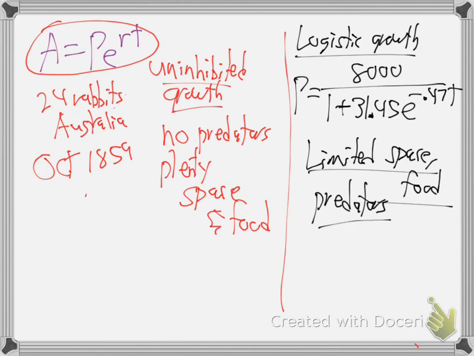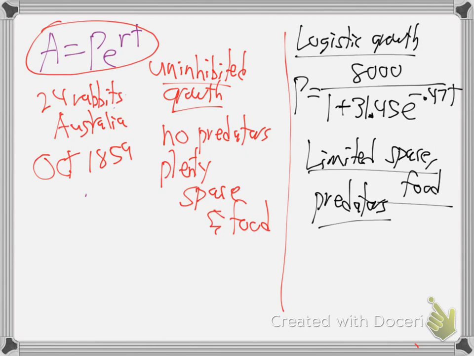Remember, a model is just a math made-up thing to describe reality. Biologists look at what's really happening and say, we need a math formula that fits what we've seen that we can then use to predict the future. If things are limited, they use the logistic growth model, which fits reality better. If things are unlimited, they use PERT, exponential growth, uninhibited growth. They're going to ask us a few questions now about the logistic growth model, how it works, and what some of its parts are.